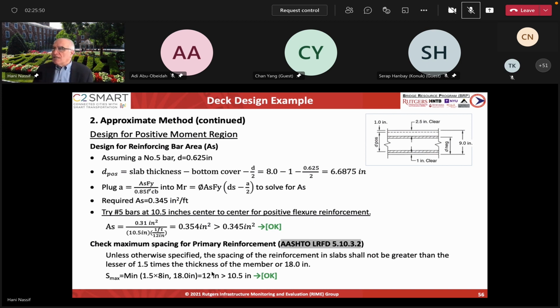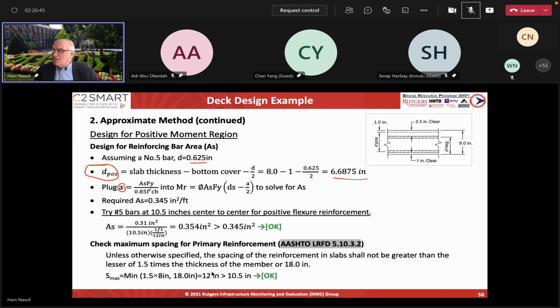And then we start the design. This is the schematic diagram of the layout of the rebar and the depth, the DS, for the positive moment, and for the negative reinforcement and positive reinforcement and the cover. So in a way, we're assuming a number 5 bar, with D being the diameter of the rebar, and then you find out what the moment arm is, I mean the depth of that. You get it by looking at the bottom cover. We assume the 1-inch clear cover at the bottom, and then you can find A.